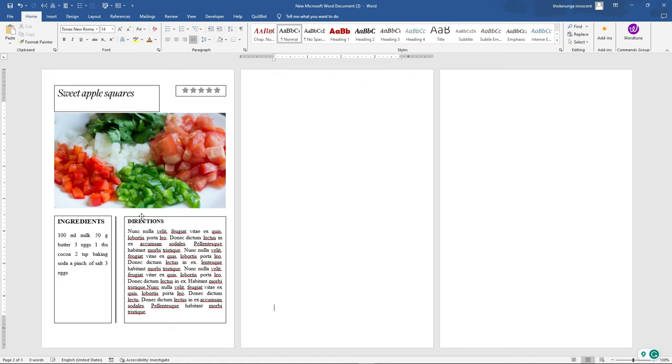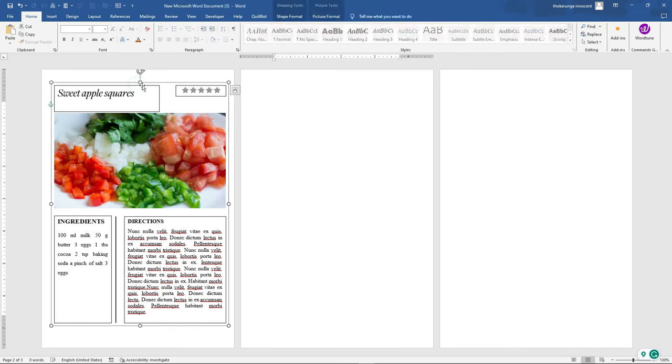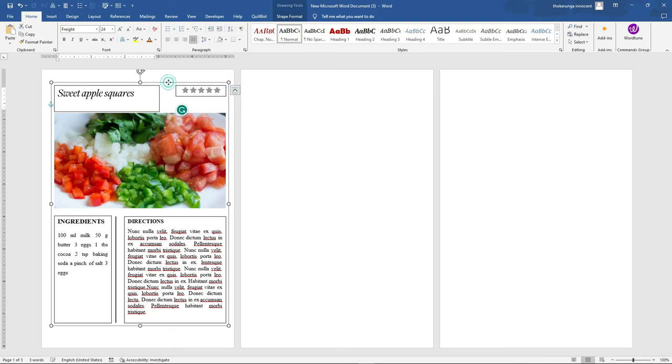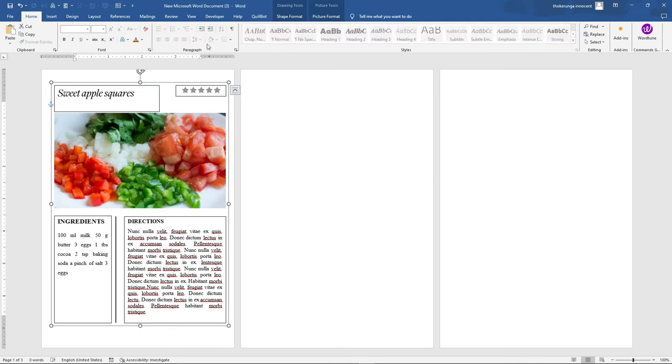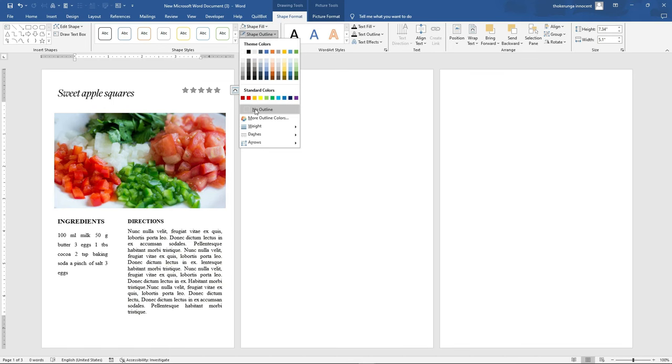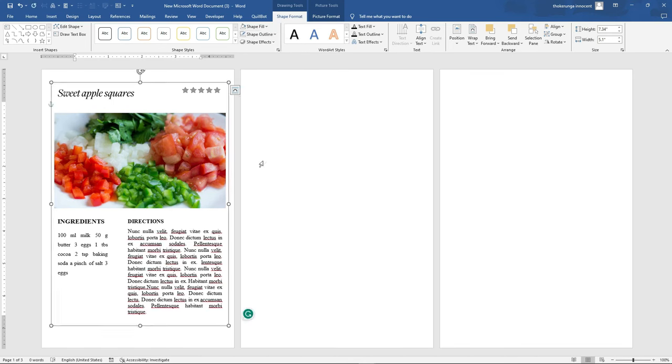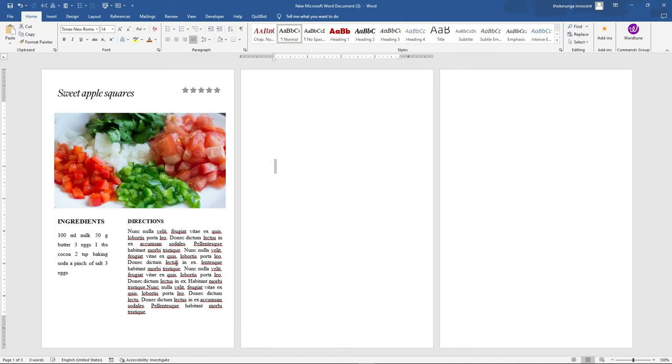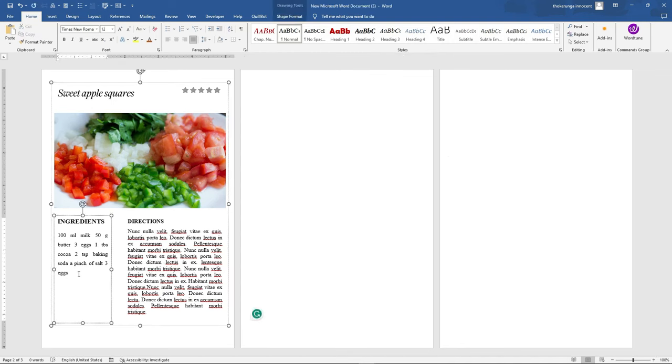First things first, I want to make the squares disappear. So I'll start with this upper one. So I'll make it disappear first. Click on it. Actually, not even the first one. Just click here and highlight all of them, and go to shape format. Click on shape outline. Click on no fill. You can see that everything has disappeared. Click on no outline. So after clicking no outline, you see that everything has disappeared. So then you go ahead and start editing.